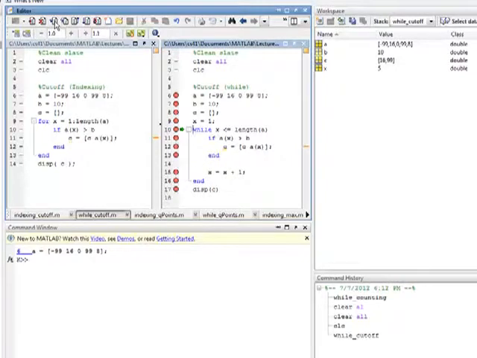Top of the while loop again, 5 is less than or equal to 5. So I check again, is A indexed at 5 greater than B? Is 8 greater than 10? No, it's not. I skip down to line 15, increment again, now X is 6. I go back to the top of my while loop. I test on line 10, is 6 less than or equal to 5? No, it's not. So therefore, I exit out of my while loop, which is there. I exit down now to line 17, which is display C. And now, as you can see, the vector 1699, which is the value in C up here in the workspace, now gets displayed down here to the command window.